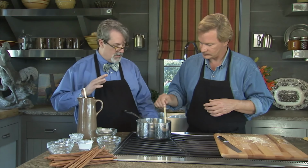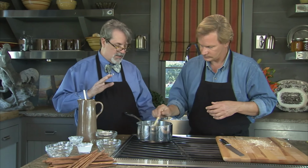Now, when I've had this, I've had the bread pudding served warm and your sauce warm. Is that the way you typically recommend it be served? Oh, yeah. And the nice thing about this recipe is that it'll reheat nicely. When it cools down, it'll collapse a little bit, but whenever you reheat it, it'll puff back up. If you think about the holidays, this is a dessert that you can make well ahead of time. It comes in handy.